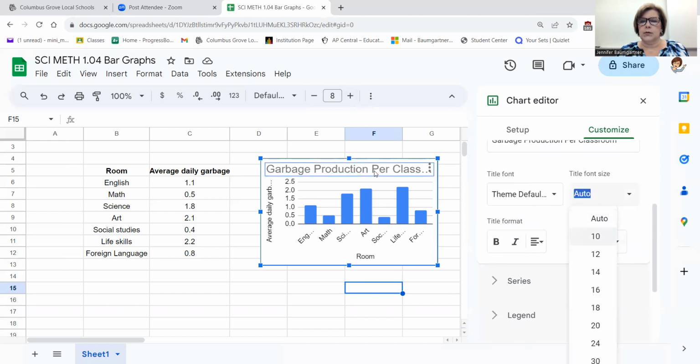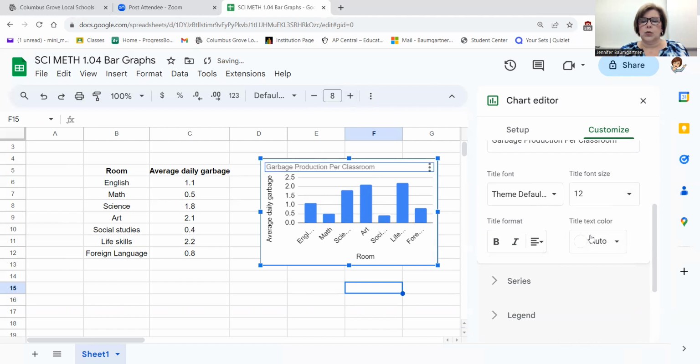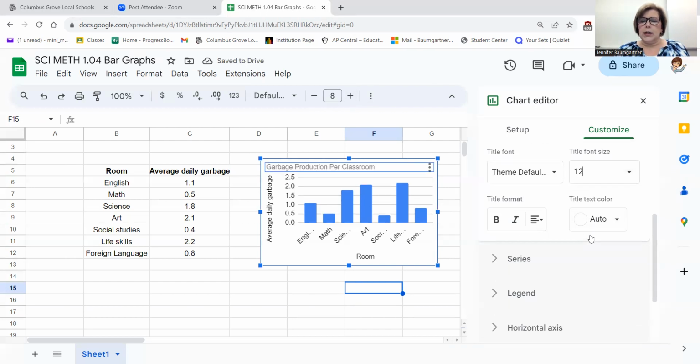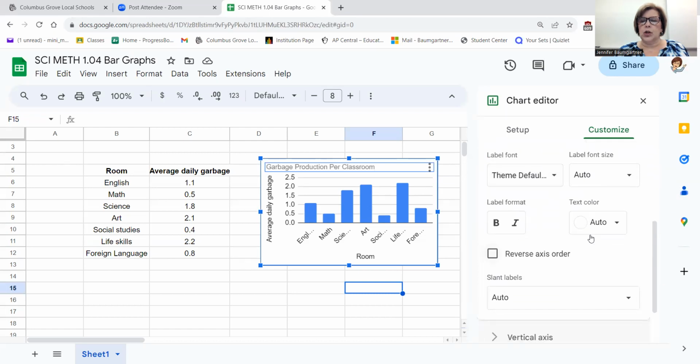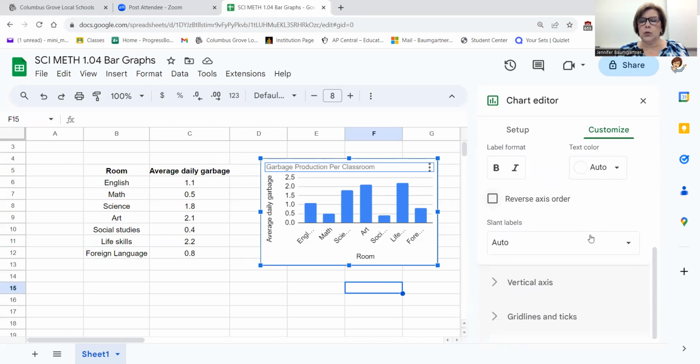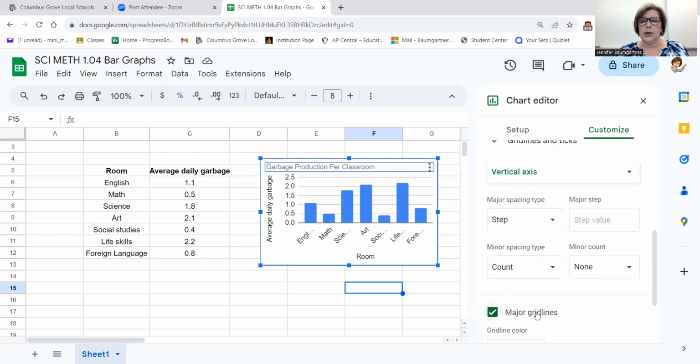Font size, let's go down to 10. Oh, that's a little small. How about 12? And again, we can change the axes. We can change color. If you want to go in and play with this, you can change how much spacing you have, your grid lines, your ticks. So there's a lot of variability here, but for our purposes, this creates what we want.